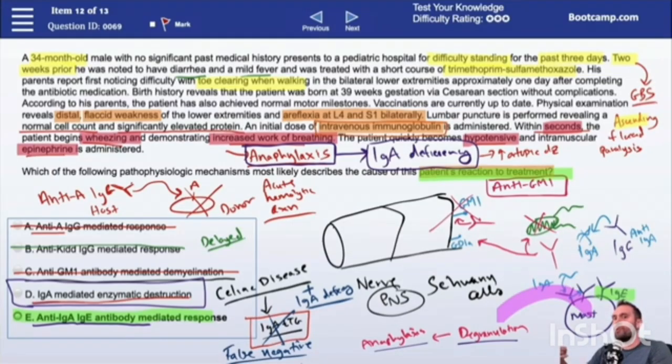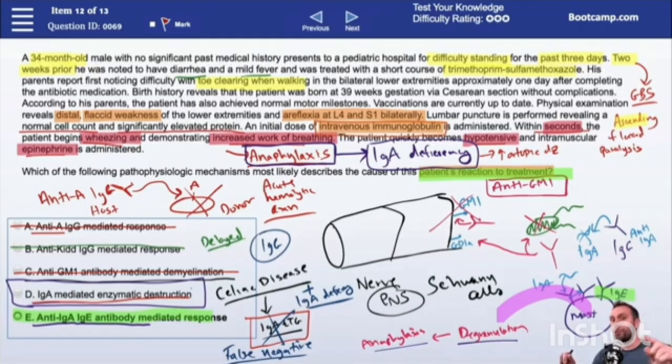Test them, the levels are going to be normal, right? It's going to be a false negative. So that's why you would be more inclined to test maybe an IgG variant of the tissue transglutaminase antibody in a patient with celiac disease and IgA deficiency, just for example. Okay, so that's the concept. So that's why there is potential here for false negatives.